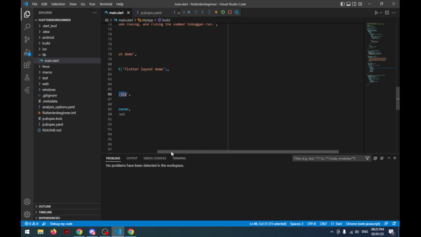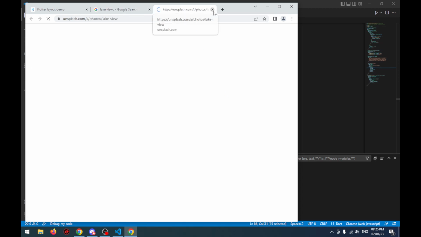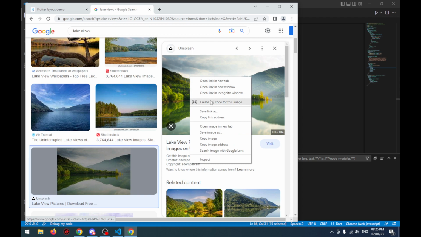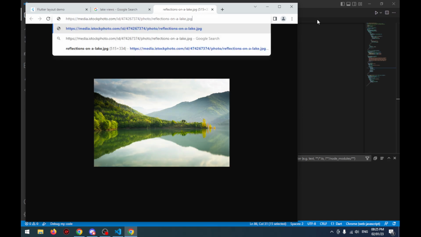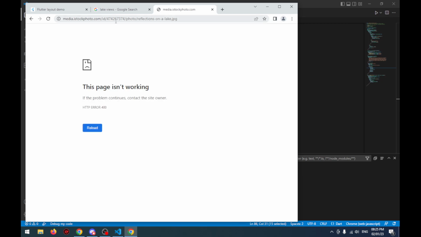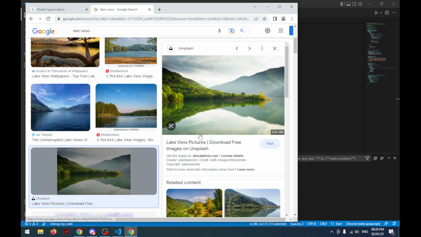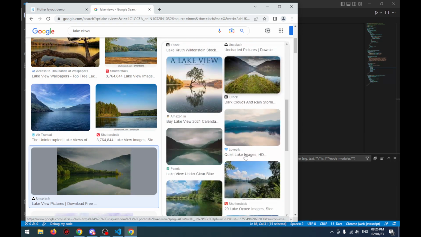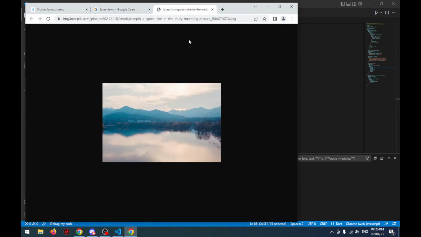Hold on a second. Is it because of a license problem? Why don't we just copy it from some normal website which doesn't have too much of a... Yeah, see? Simple.